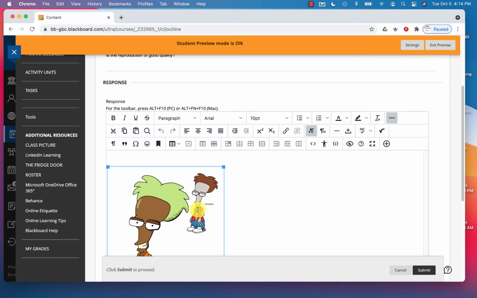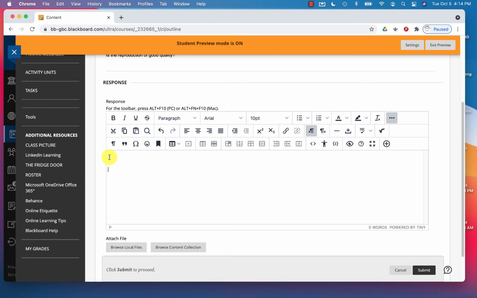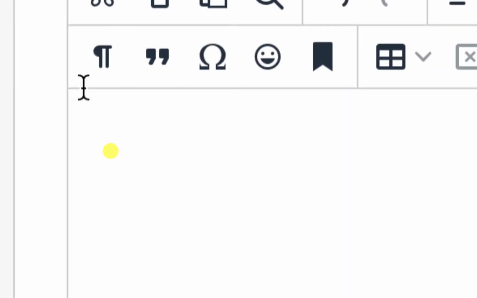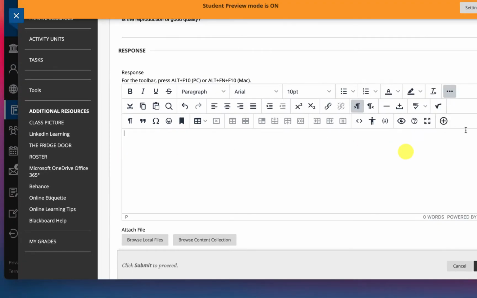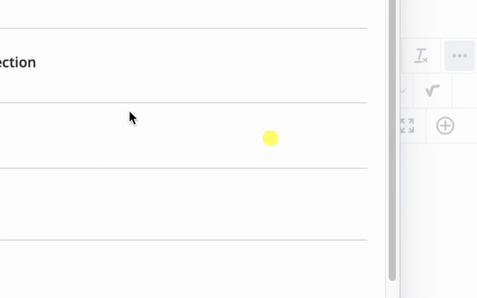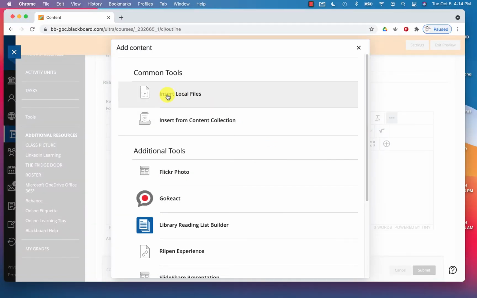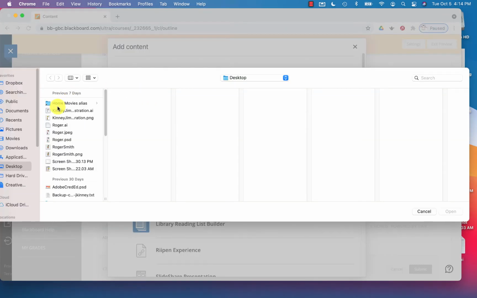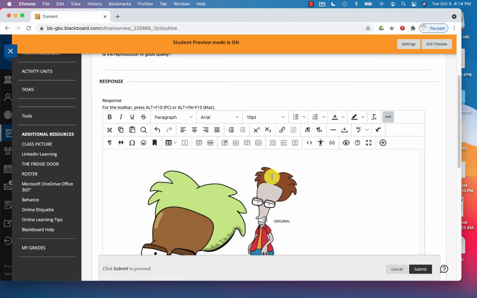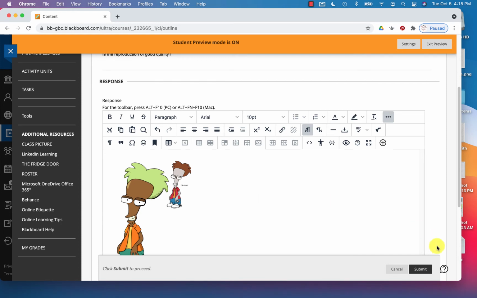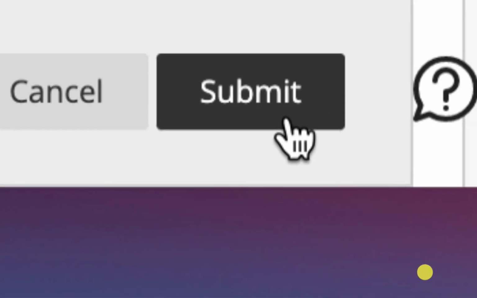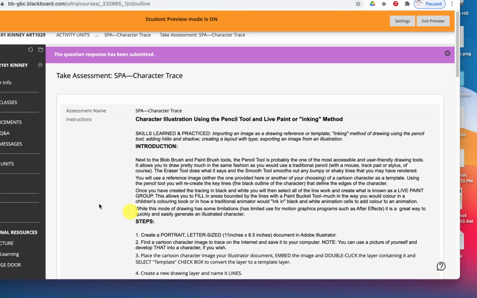Later on in the second half, when we do the evaluation, we'll then take a look at those questions in detail. So once again, click down in the field. You'll see your text insertion point there. We're going to hit the Add Content button a second time. And here I can just double-click Insert Local Files, locate my file, double-click that, and it brings it in. Click on it to select it, grab the scaling handle, scale it down a little bit, and then finally you'll notice a Submit button. That means we've got to the end of the questions, and now it's going to submit it.